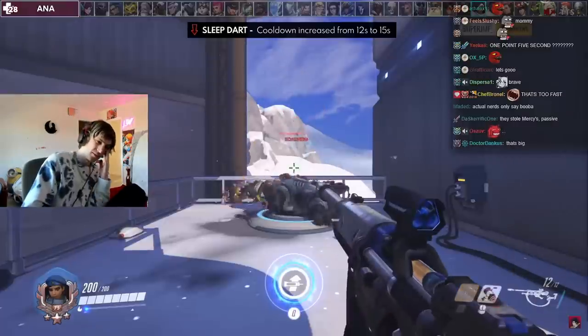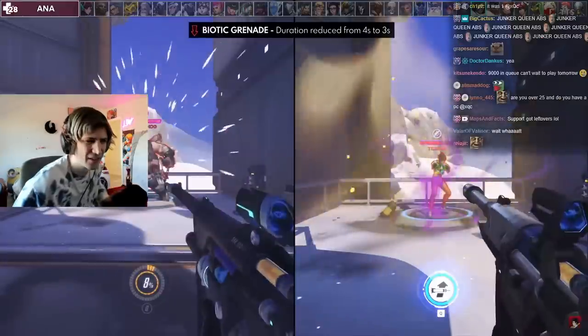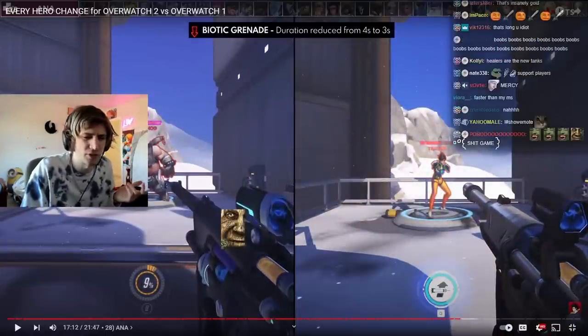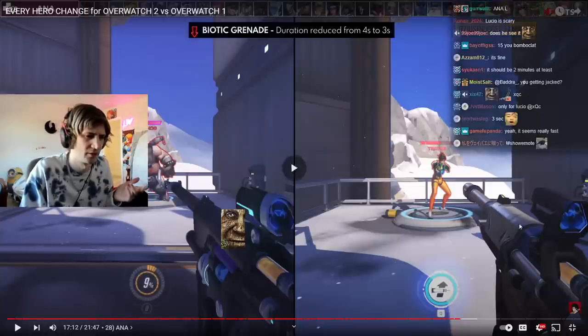Ana had her ammo increase from 12 to 15. To reduce CC, Sleep Dart's cooldown has increased from 12 to 15 seconds. Biotic Grenade's effect duration has decreased from 4 to 3 seconds. Well, 1.5 means that basically when you're against a Tracer, you dodge a clip, you turn a corner, and you always start to regen.